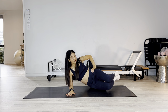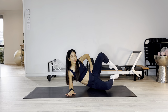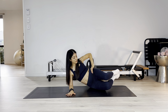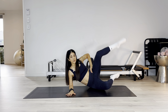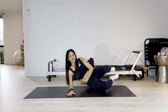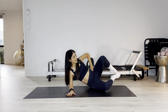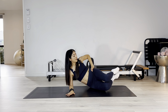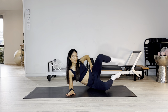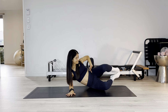Nine. And last one, 10. You're now going to open, extend, close together. Open, extend, close together. That's 2, 3, and 4. Draw those, lift those obliques up for me. So I want you to feel like you're lifting up. And let's go 3 more. And 2. And last one.